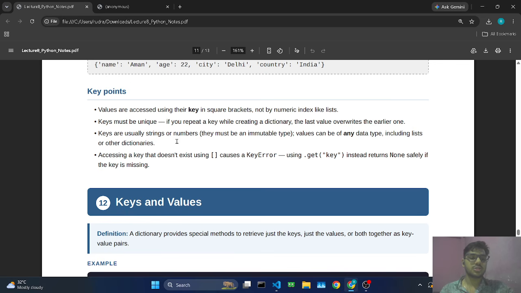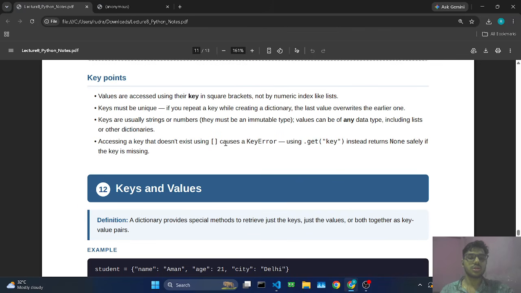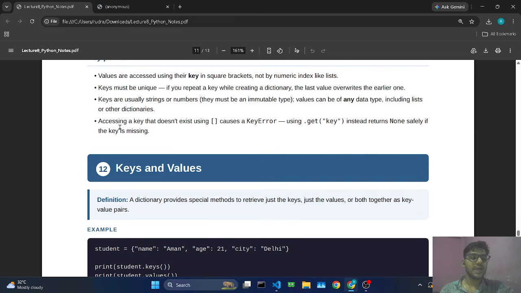Keys are usually strings or numbers. They must be an immutable type. Values can be of any data type, including lists or other dictionaries. Accessing a key that doesn't exist using square brackets causes a key error. Using dot get key instead returns None safely if the key is missing.